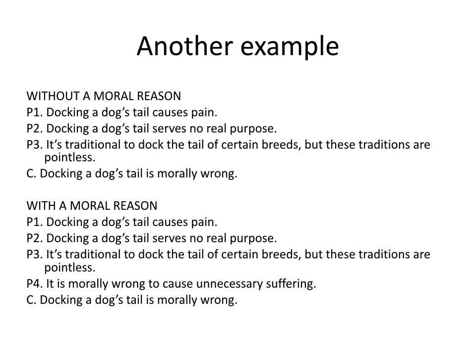I know that most people would read the first three premises of this argument, and they're reading about how dogs are being harmed and it's not necessary, and you would start to think, oh, this is wrong. But we want to clarify and bring into the argument, into clear written form, the reason why it's wrong, and the reason why docking a dog's tail would be wrong. This P4 says it's morally wrong to cause unnecessary suffering. We need to say that in order to link premises 1, 2, and 3 to the conclusion.